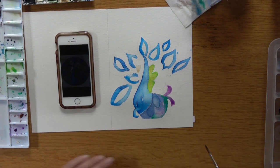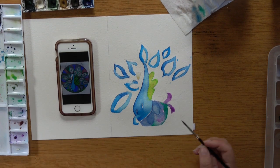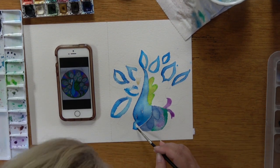I really would like you to give this one a go at home. I think that the structure and the line of this peacock is really easy for beginners.